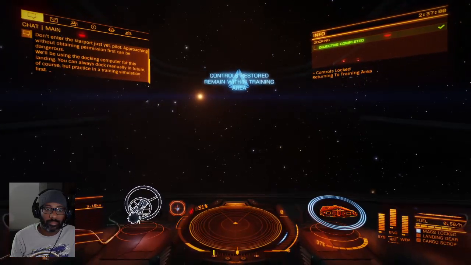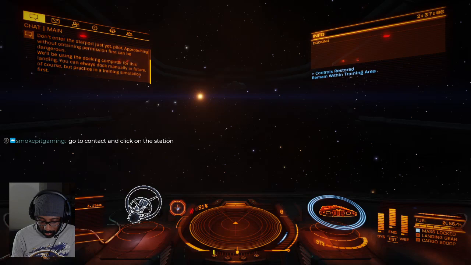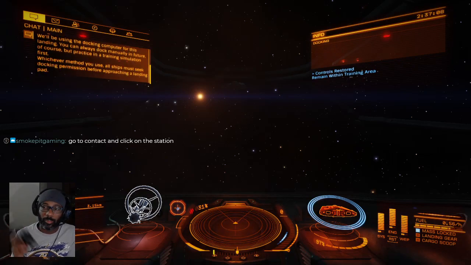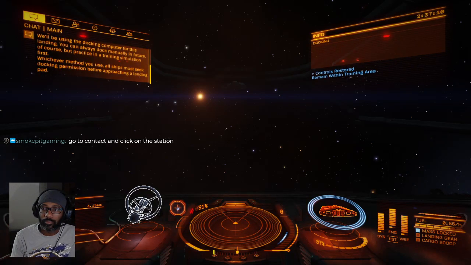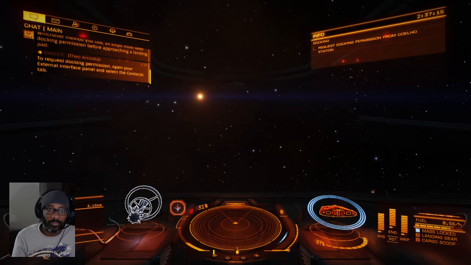We'll be using the docking computer for this landing. You can always dock manually in future, of course, but practice in a training. I need the D-pad to be doing something. Docking permission before approaching a landing pad. So I guess that's one.